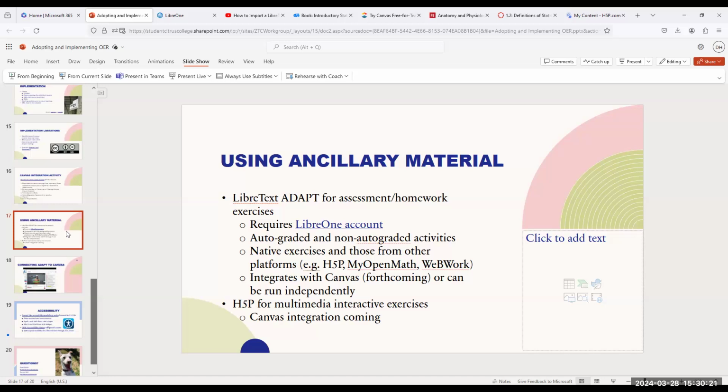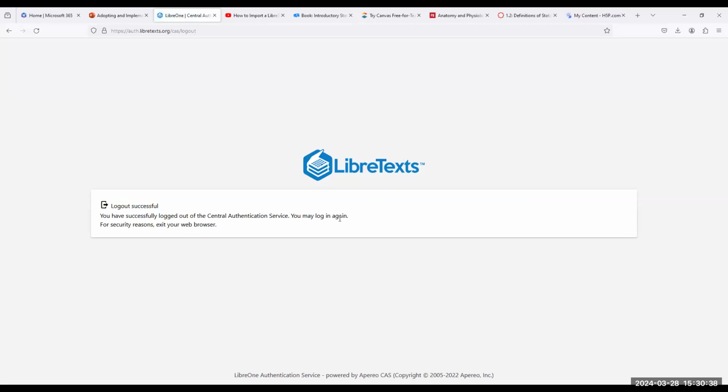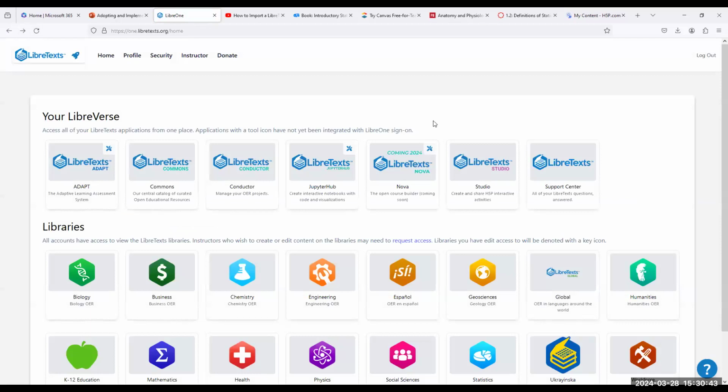So to have access to LibreText Adapt, you will need to register for a Libre One account. Here's Libre One. If I log out here for a second. In any case, when you go to one.libretext.org for the first time, you can register for a Libre One account.